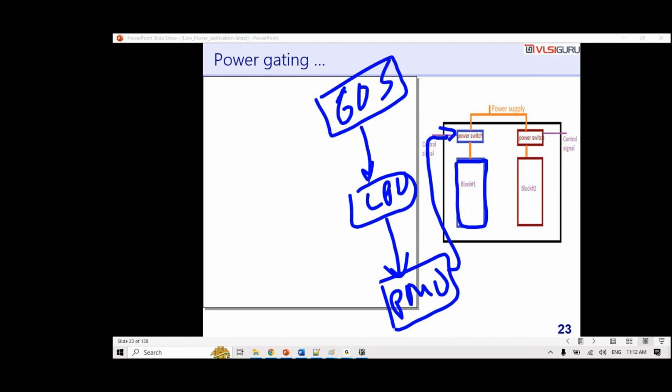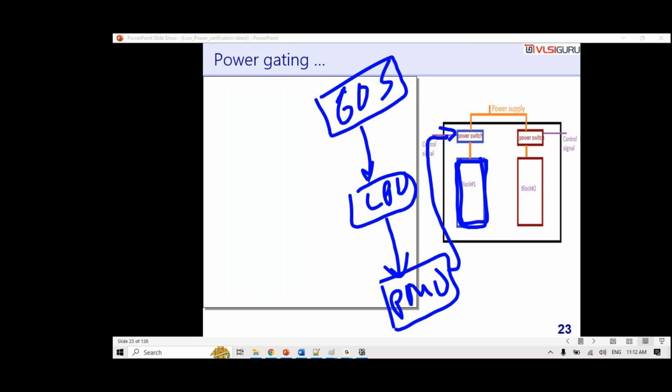Thank you. What I was assuming is that for some blocks, a clock request will be there and an acknowledgement will come. Similarly, block one might be requesting for power supply. No, it's not block one which will do it. The same block alone cannot request to supply power. It has to be controlled at the upper level. There will be drivers corresponding to that block, which are further controlled by the operating system running on top. Through all that, it will happen.